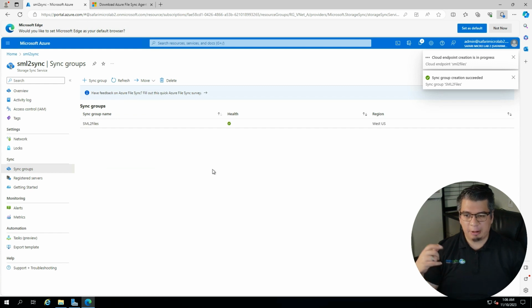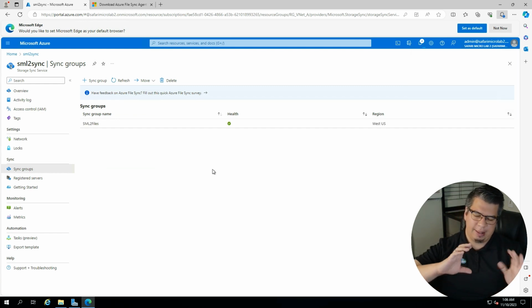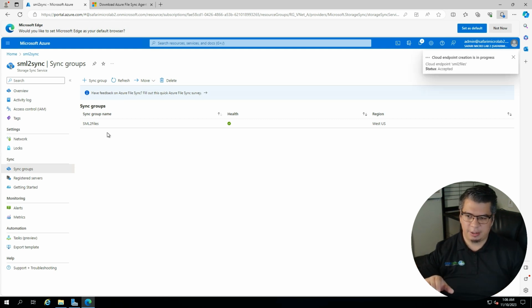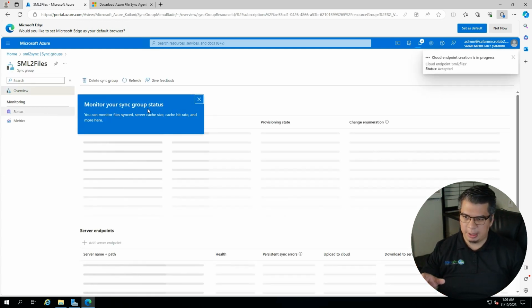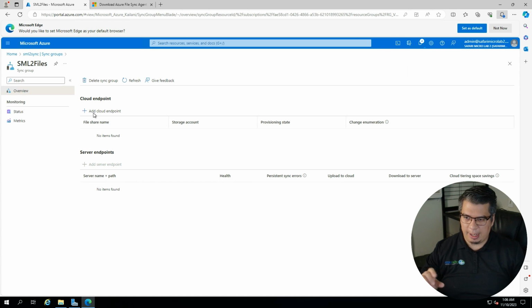I'm going to create that sync group. It's going to create the sync group with the initial cloud endpoint, which is going to be that Azure Files container. It looks like it is created, and I am going to soon see a cloud endpoint here for that Azure Files. You can see cloud endpoint creation in progress, cloud endpoint SML2 files.